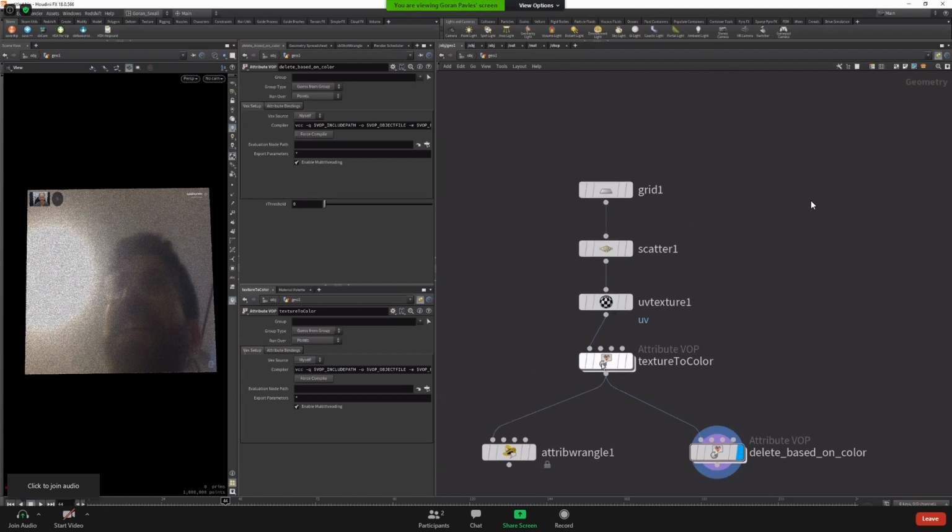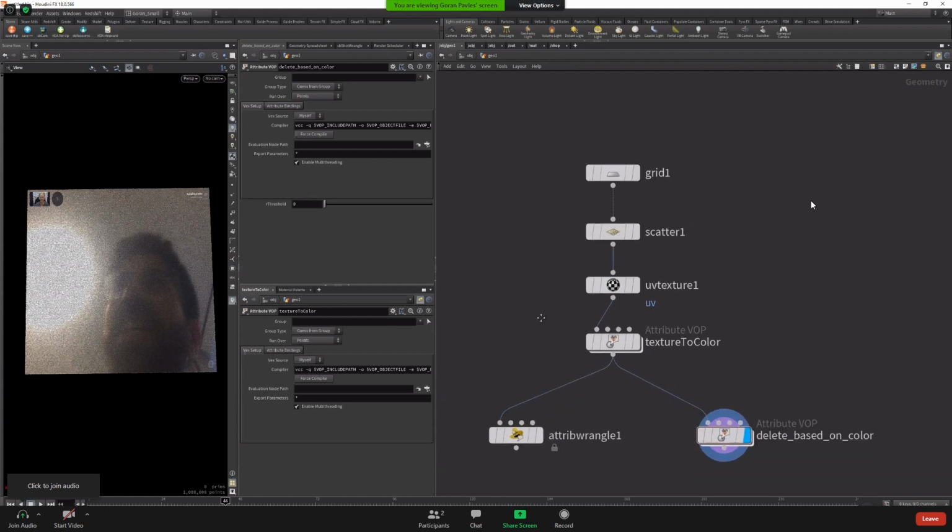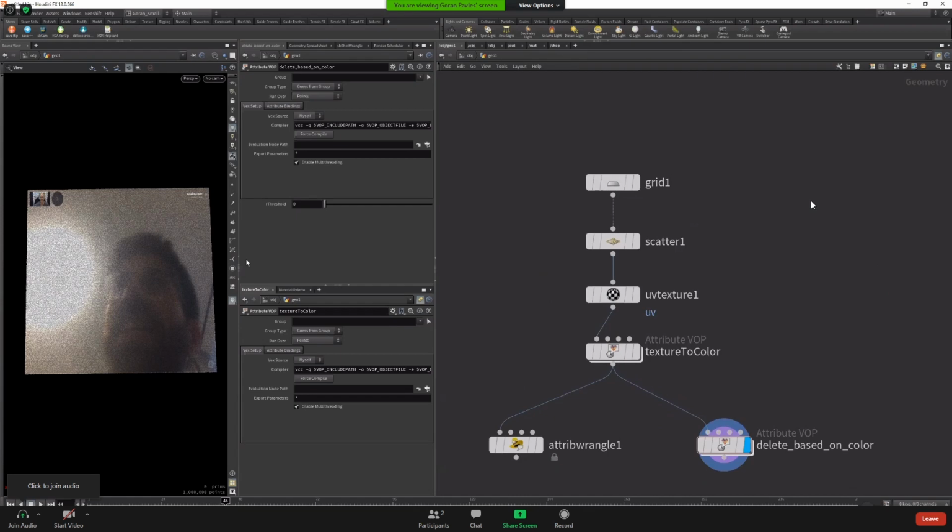Yeah, so one thing you have to know is that it's just common to do everything at points in Houdini. It's just a different workflow. You can't say this is better, this is worse.